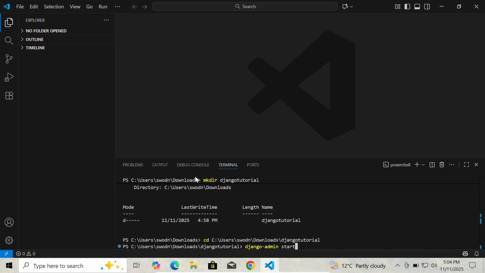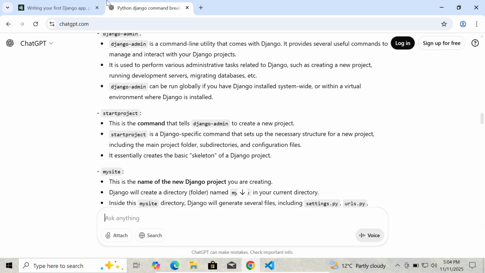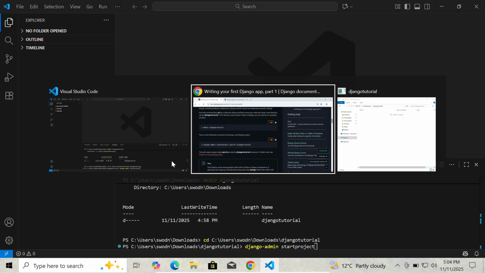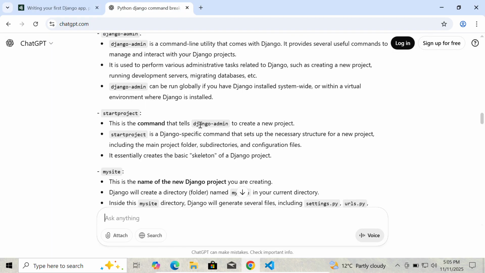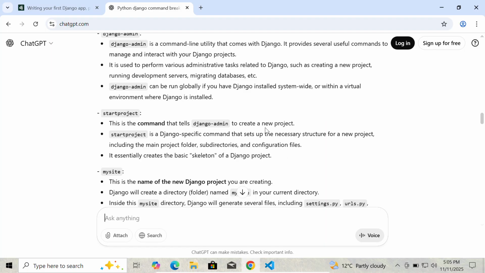So we know that the first thing is a command line utility. That is basically a tool that is going to help us write text into a terminal that will do some stuff after we give it a command. startproject, without a space, is the command that tells django-admin to create a new project. Oh my gosh, that is so beautiful. So this second part is the command that is telling django-admin, so this thing is telling django-admin to create a new project. Wow.